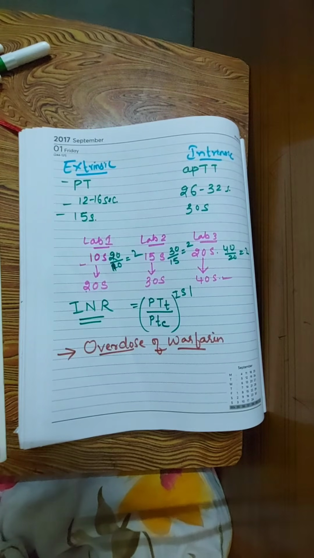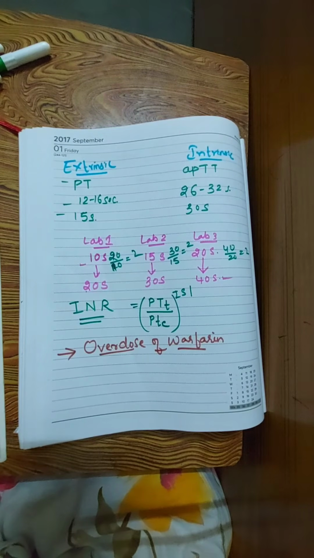Suppose it takes nearly 6 hours to activate the clotting factors, and in those 6 hours, the bleeding will be continuous, then the person will die. So if the bleeding has started, then we cannot wait for clotting factors to get activated. So we need to give already active clotting factors, and those will be activated factor 2, 7, 9 and 10.